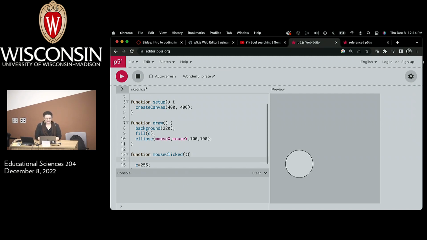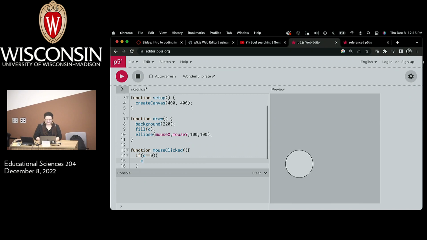So here we could say mouseClicked, if C equals, and I'm using the double equals sign because it's an evaluative operator inside an if statement. So if C equals 0, then I'll change it to C equals 255.